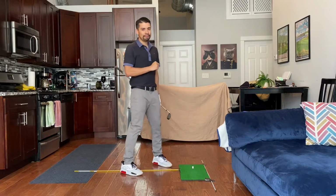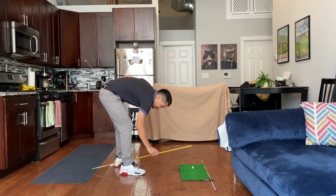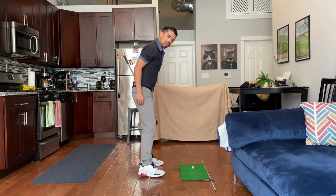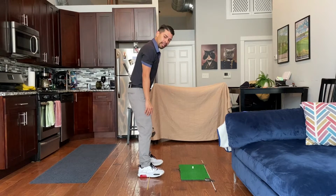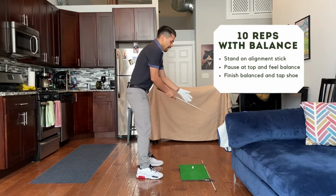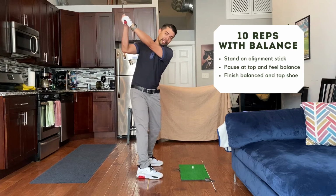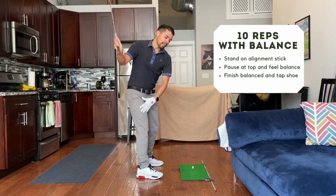With this next set of 5 golf swings, I want us to feel our balance. The way we could feel our balance, we could take an alignment stick and put that alignment stick right underneath your feet. And then on purpose, put your weight on your heels, put it on the toes, and then find the middle. Okay? And then once you're balanced, I want you to go up to the top of your swing and see if you could hold it for 3 seconds and still be balanced.